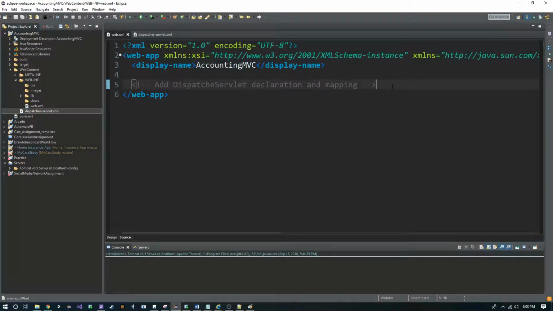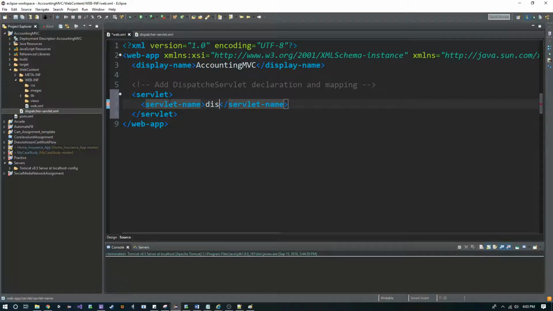So real quick, I'm sure everyone knows how to do a servlet mapping already, so we're going to go ahead and do a servlet mapping. Spell it right. Servlet name. And we're going to call it dispatcher.